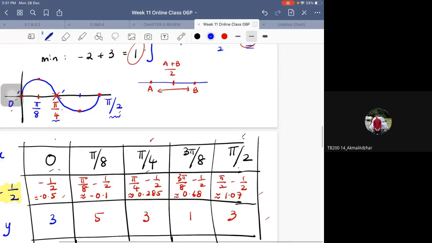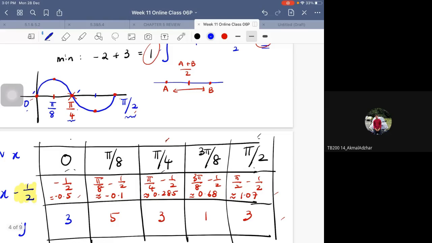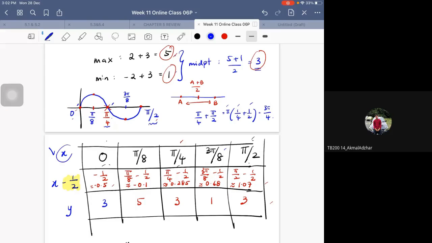Okay, satu benda yang nak cerita. Okay, macam mana kita nak pakai calculator kalau kita ada pi per 4 tambah pi per 2. Okay, pi per 4 tambah pi per 2 ni sebenarnya kita boleh factor pi. Dia sebenarnya adalah 1 per 4 tambah 1 per 2. So bila you masuk dalam calculator, you tekan ni je 1 per 4 tambah 1 per 2. So calculator you akan bagi nilai 3 per 4. Kemudian darab je dengan pi. So ni akan jadi 3 pi per 4. Okay. Tapi kalau ikut formula kena bahagi 2. Sebab tu nilai kat sini adalah 3 pi per 8. So dapatlah kat sini 3 pi per 8. So that is how macam mana I dapat all these points kat sini dekat X.